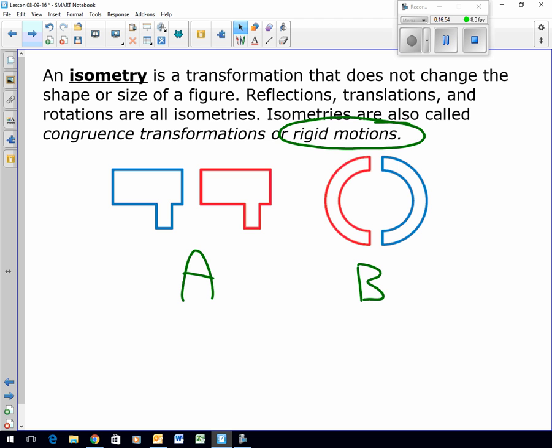Oh, very good. If your hand raised for A or B, you'd be correct. Both of these are examples of isometry, right? Did these shapes change? This one slid to the right, this one flipped, correct? Y'all see that? The size didn't change, and the shape itself didn't change.